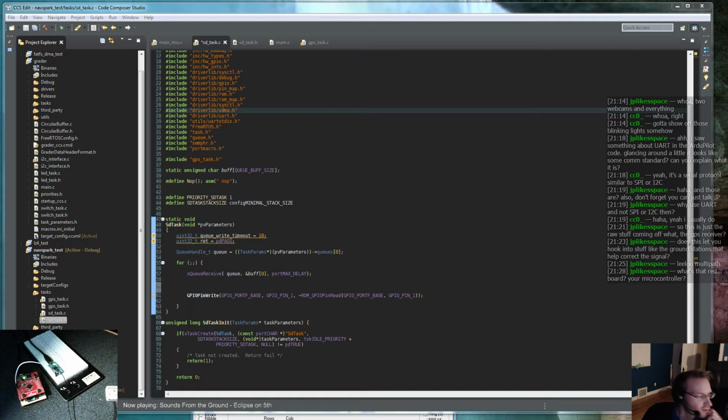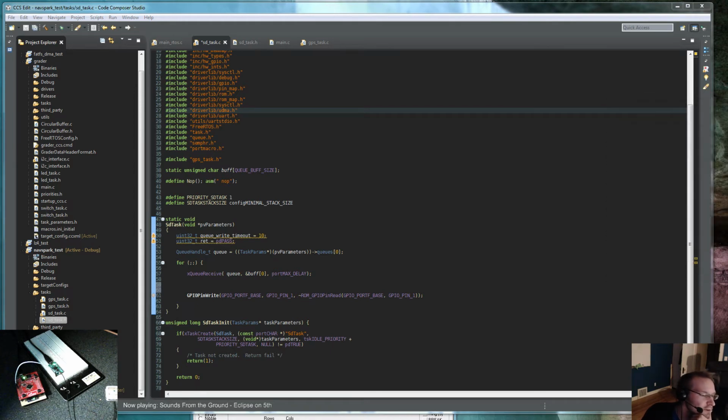Yeah, the red board's my microcontroller. It's a Texas Instruments Launchpad Cortex M4. I think if you Google TI or TM4C, that's the prefix.